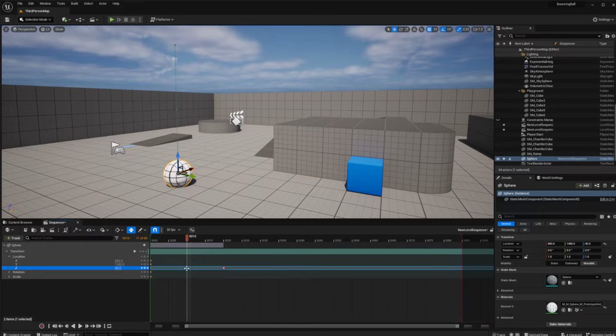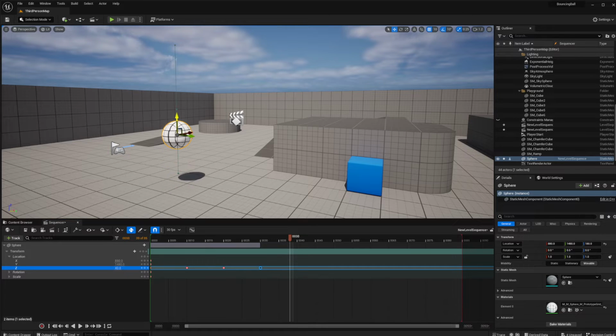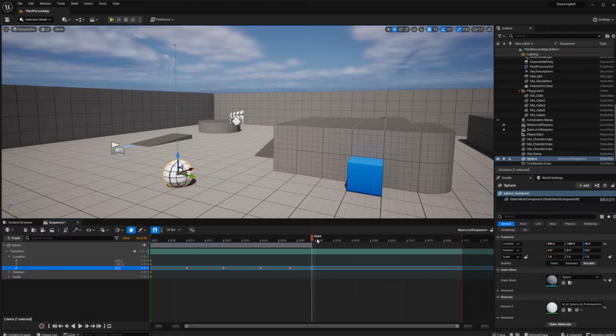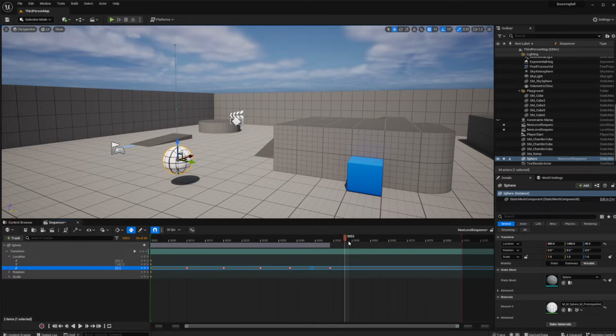I'm going to copy this key at frame 10 by hitting Control C, go back to 30, and hit paste, Control V. Now let's go, I don't know, 8 frames, and I'm going to move it up a little bit, about halfway to where it was before. I'm going to go another 8 frames or so, hit paste, and go a little bit further. I'm going to go back up, and then paste.